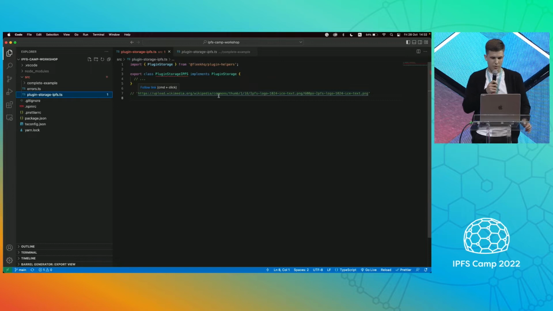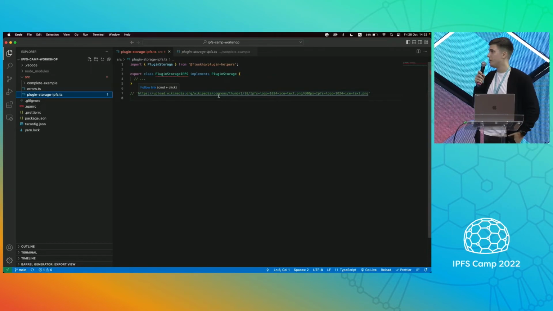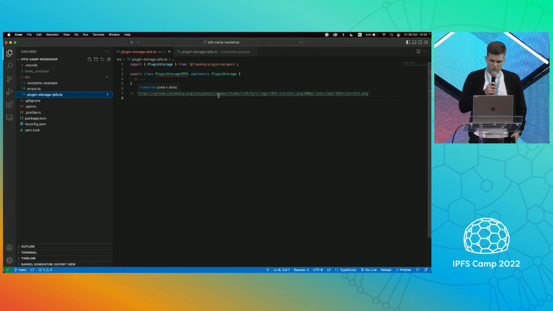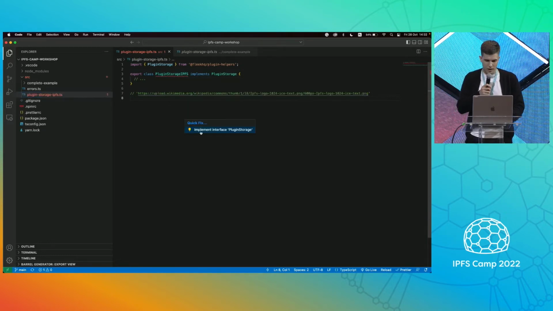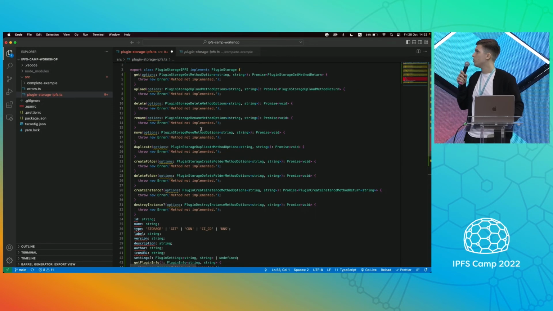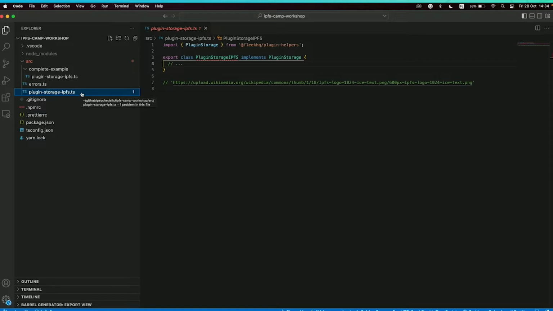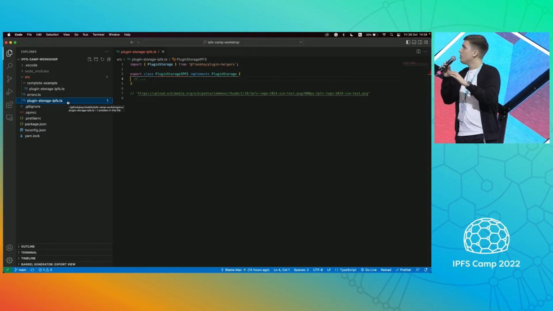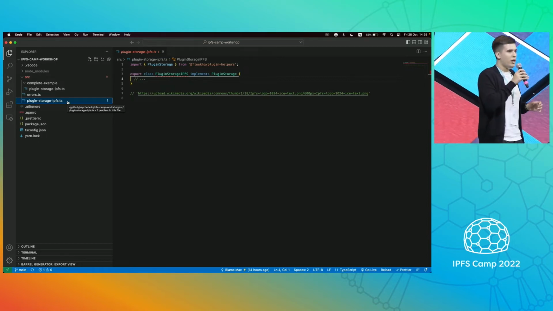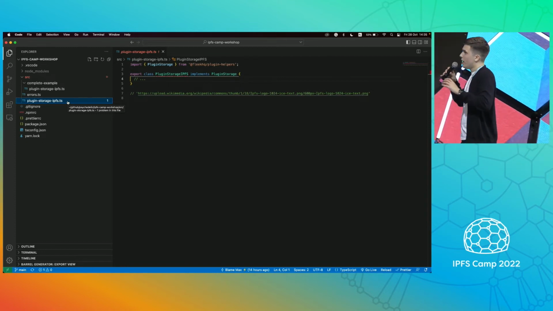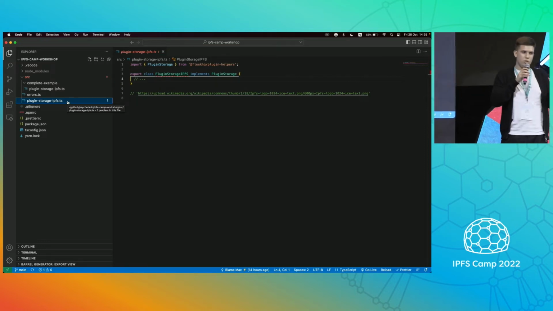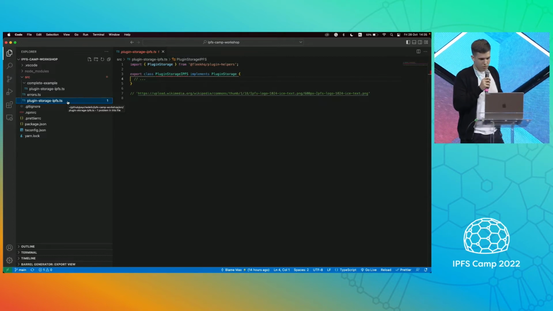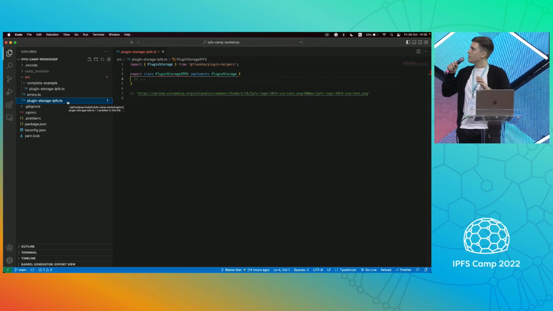The first thing you will see in the repository is the plugin storage IPFS file in the src folder. What is this all about, you might ask? Let's do this quick trick that VS Code provides: we're going to implement all of the interfaces and see what is actually in that class. First of all, you see this plugin helpers package. It is the package we provide so you can extend our interfaces, which will help our XYZ platform identify what feature you'd like to provide to us.